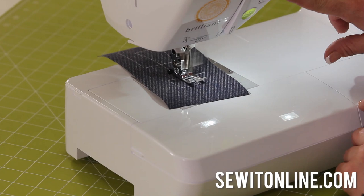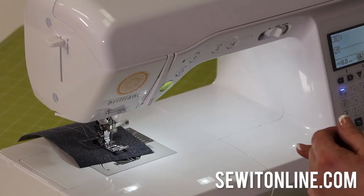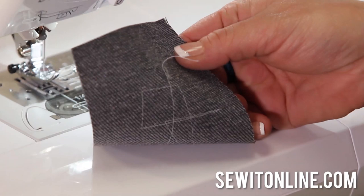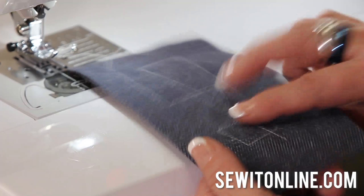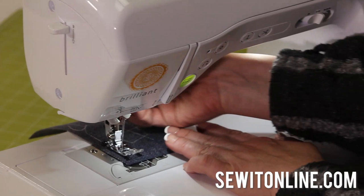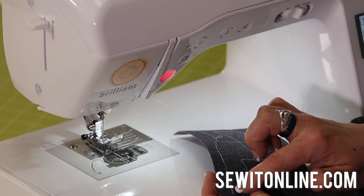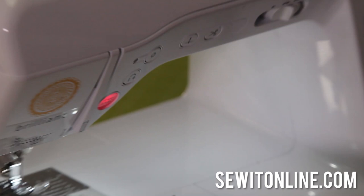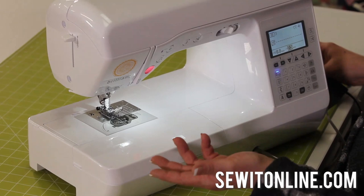This button is going to stop the machine dead in its tracks — it stops feeding the fabric and actually stitches in one place, which ties a knot underneath. Then I can hit my scissor button — my favorite — and it tied a knot, pulled, and cut the thread to the back of the fabric, so it just looks like one line of stitching on the front. You can still go in reverse with this button, but it will look a little different — you'll have that double layer of thread on top where you did the reverse stitch. Whereas with the lock stitch, it just stitches and ties a knot, preventing you from having to tie all those knots and cut all that thread. It's more efficient, quicker, and faster.